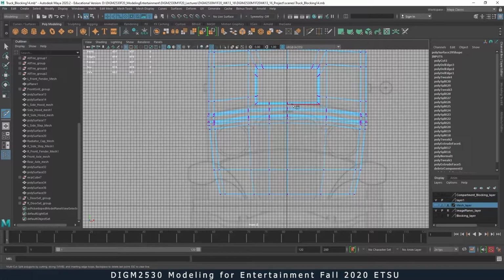Now 1, 2, 3, 4, 5, 6, same thing. It will not be exactly symmetrical, because we most likely will offset like 0.003 or something like that, but it's close enough.